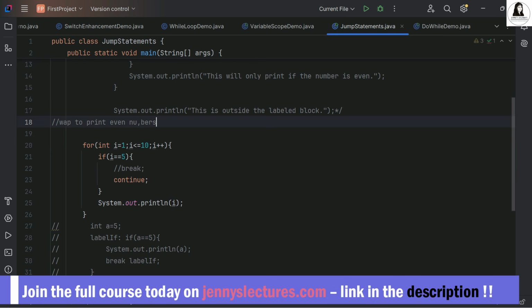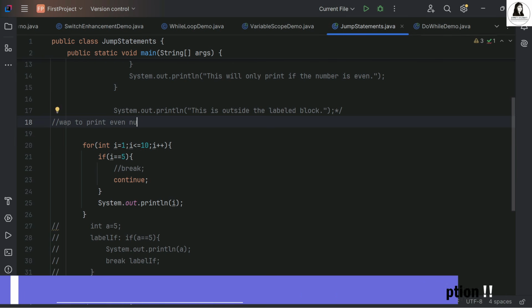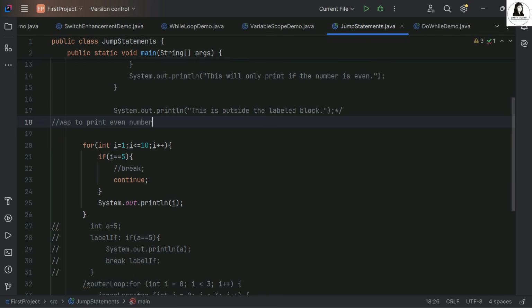So here we simply want to print one thing. You have to write down this program. This is one exercise for you. Write a program to print even numbers using continue. Means 2, 4, 6, from 1 to 10, whatever even number is there, you have to print. And if you get any odd number, skip that number. And how to skip that? We have continue. So you can now pause the video and think a little bit about this, and then continue watching this video.